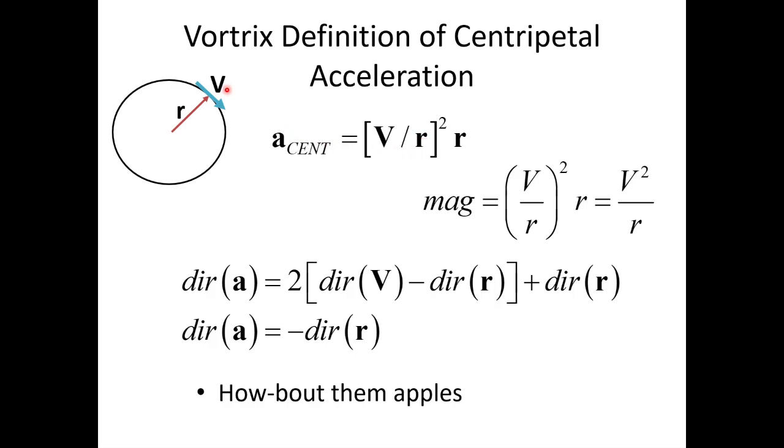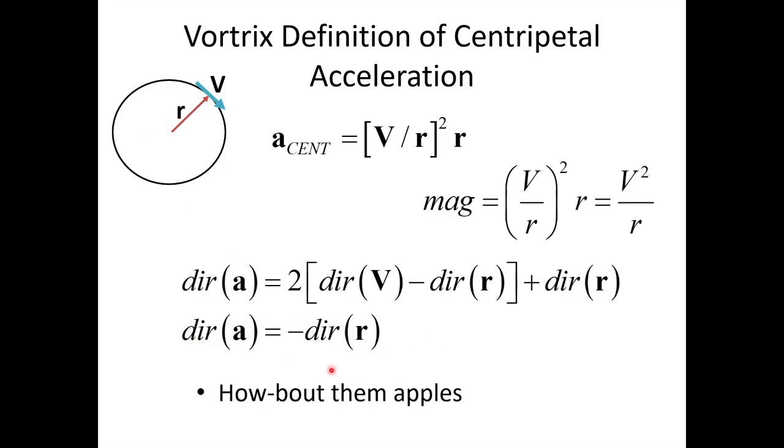So you have the direction of v, which is at minus 45 degrees, and the direction of r, which is at plus 45 degrees. If you take minus 45 degrees minus plus 45 degrees, you get minus 90 degrees. Squaring does the same thing as in complex numbers: it doubles it. So now you have minus 180 degrees, or just 180 degrees. Adding 180 degrees to any direction basically inverts it, so you can just put the negative of the direction here. And that's exactly where the centripetal acceleration will be. It'll be opposite the direction of r.